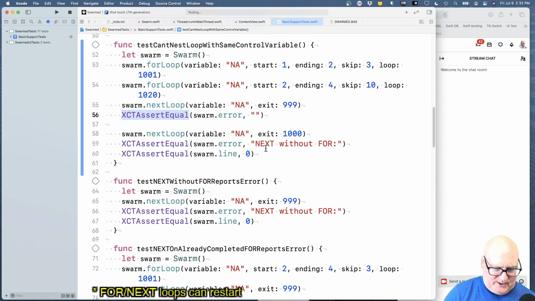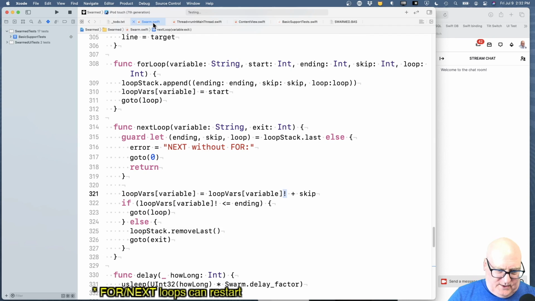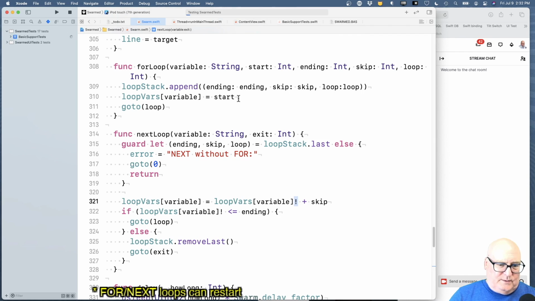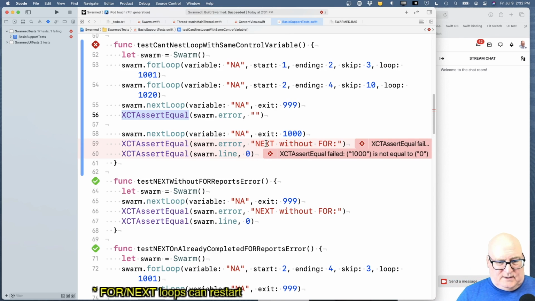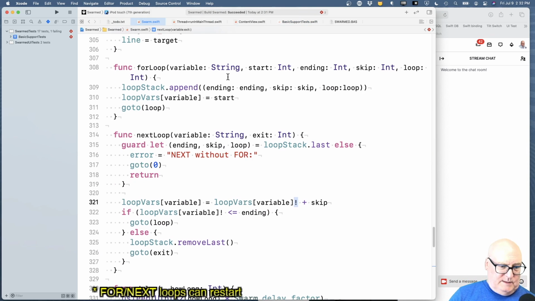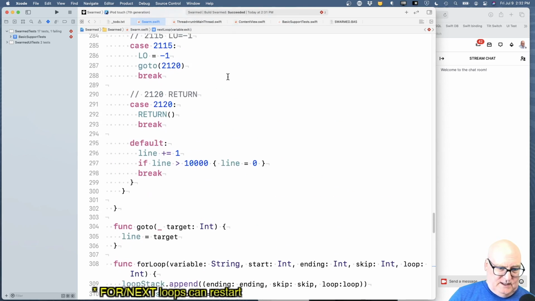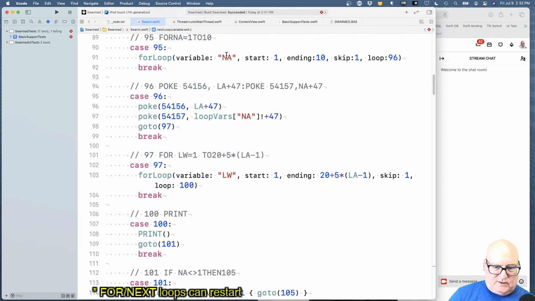And let's think about what we're going to do. Well, I kind of gave it away earlier, right? We need to know when we go back on the stack, when we're starting a loop and go back on the stack, is that variable already on the loop, already on the stack? Where'd my tests go? Basic support tests. Okay. So we need to know that the same variable is being reused. All right. So that tells me my stack needs to know that too. All right. So let's change this one.